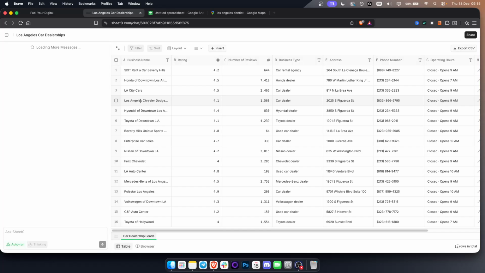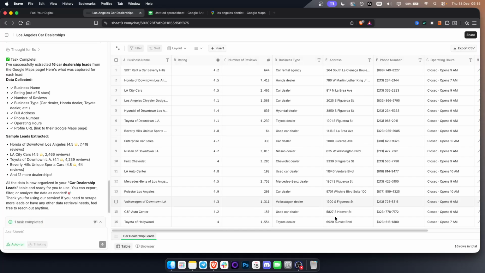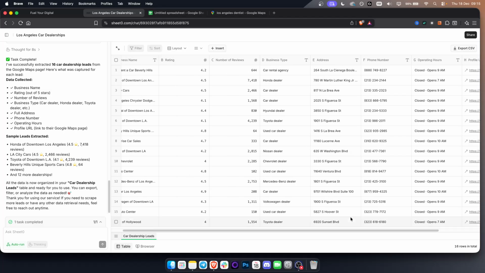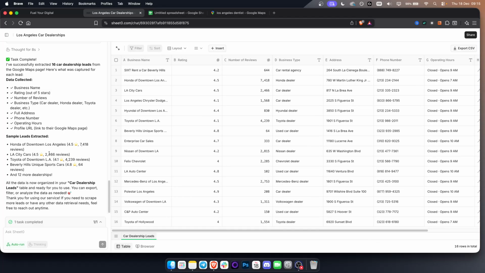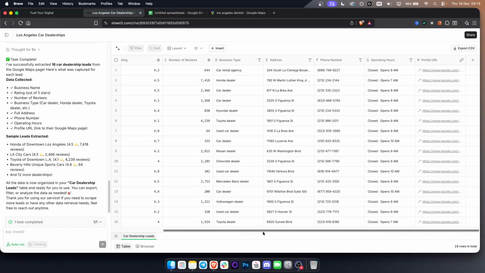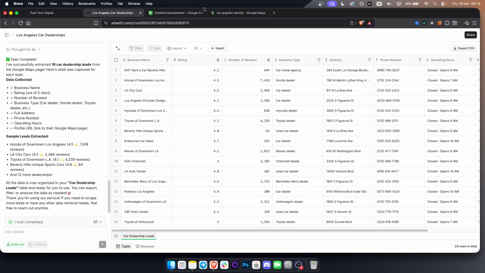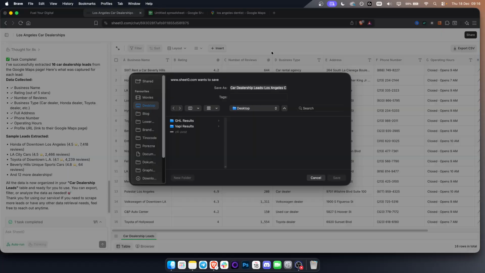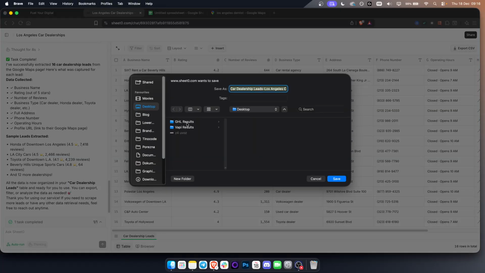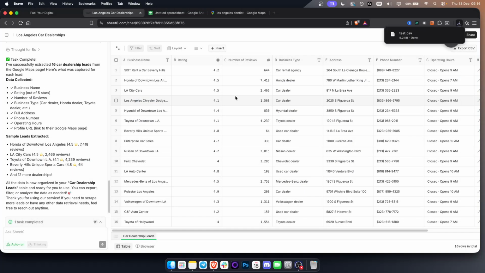So if I click on this tab, this is actually a tab where I scrape most of my leads. As you can see, most of them are phone numbers right here. You can also extract them with emails if they have an email displayed on Google Maps. Now from there, we can export this as a CSV. So I'll just export this as test right here, and this is going to be a test CSV.